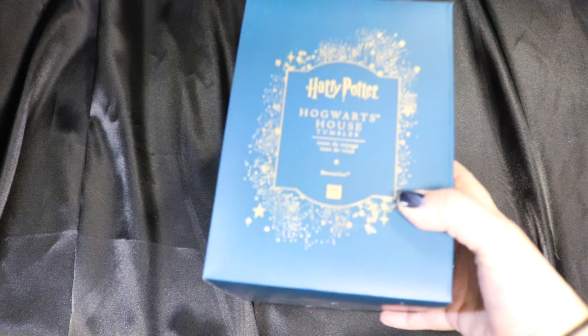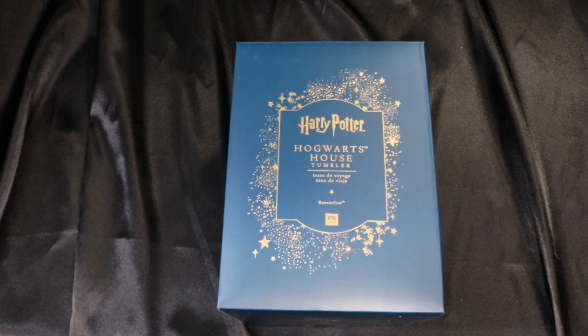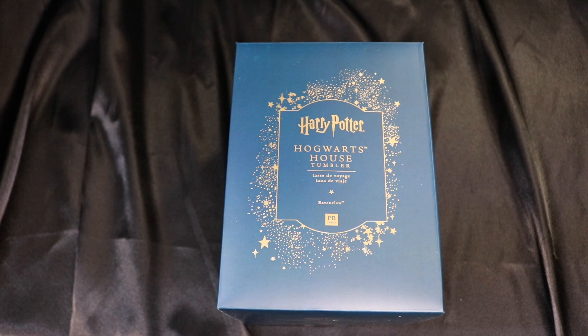The next thing I purchased — I actually got two items from them — is from Pottery Barn Teen, and they have an amazing Harry Potter collection with some really unique items. They are all licensed from Warner Brothers and JK Rowling, and they are just beautiful. They're a little pricey, but the quality on them is amazing. I had been waiting for a promo code or sale, and one finally came, so I ended up purchasing a couple items.